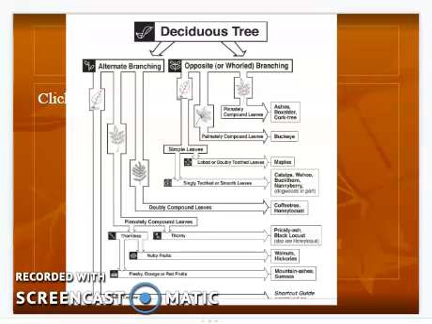This is about deciduous trees. I think deciduous trees can be a little bit more complicated just because you have to know if the leaf is simple or compound, and you have to make a lot of judgment calls about the margin of the leaf. But I'm going to offer this as an extra credit opportunity in week 2. If you want to try to key out a couple of leaves from deciduous trees in your yard, that'll be an opportunity for you to gain a little extra credit. So look for that in weeks to come.